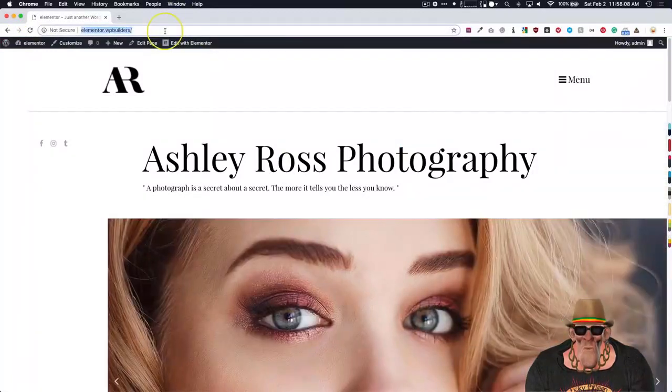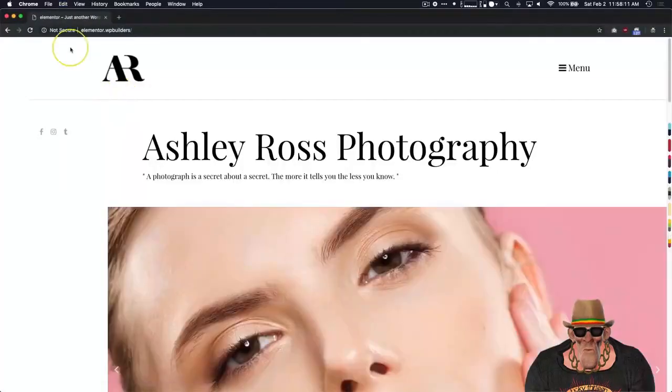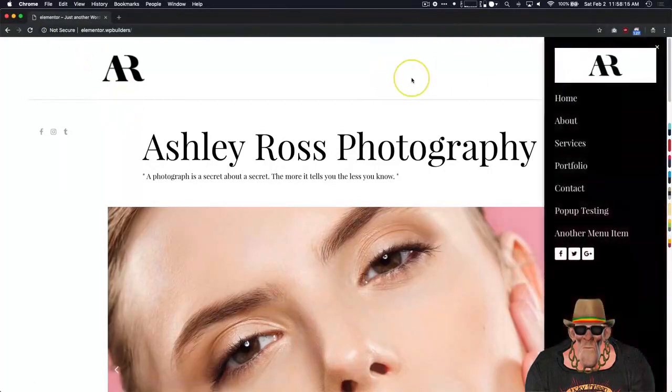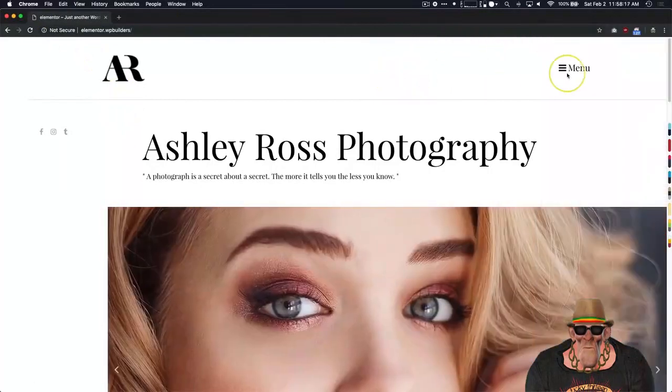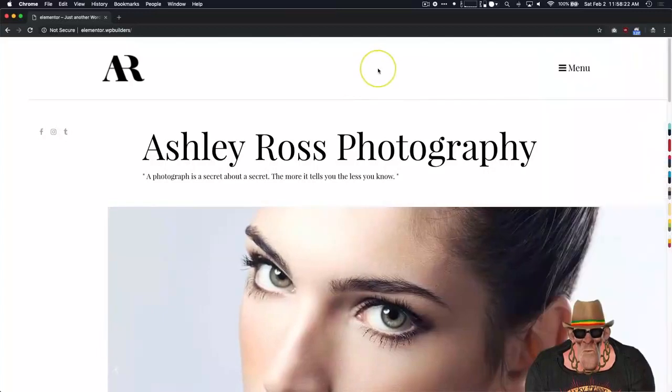Let's see what this looks like on a regular site when you're not logged in, so it doesn't have that admin bar. There we go. There is our off-canvas menu. We could change the animation speed as well.